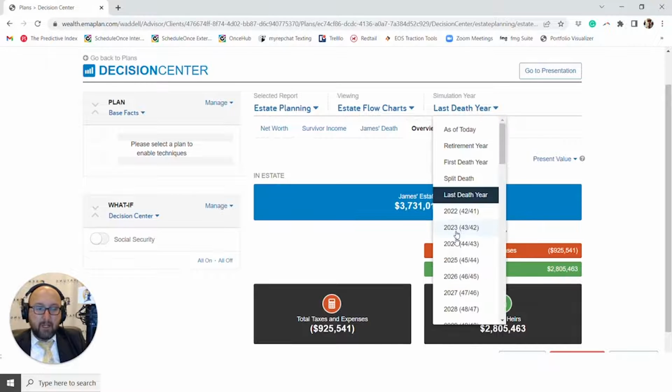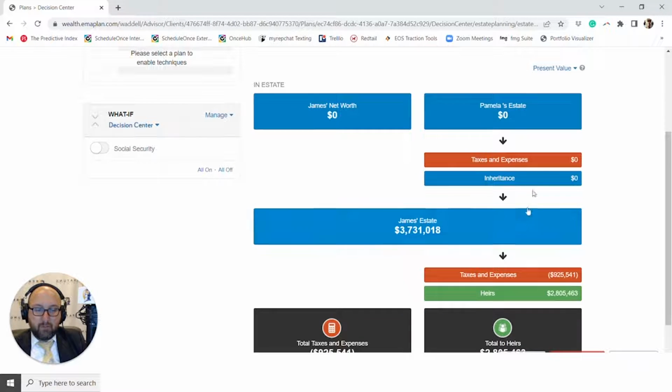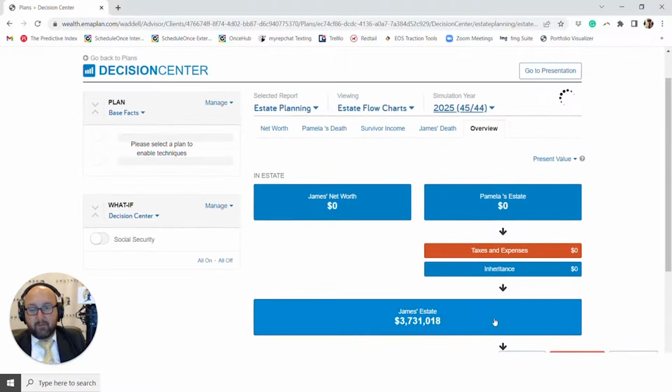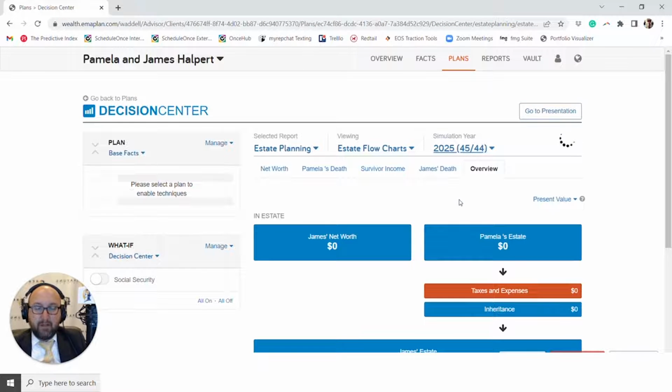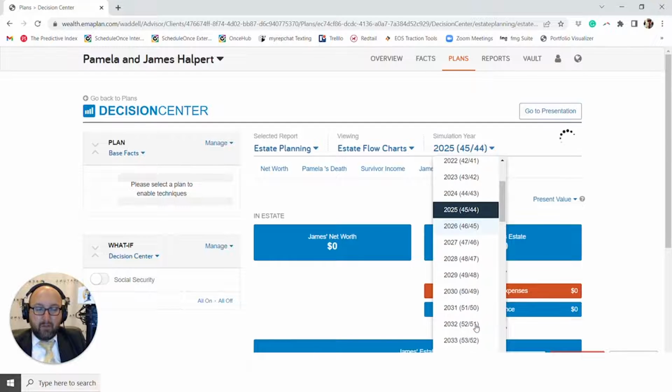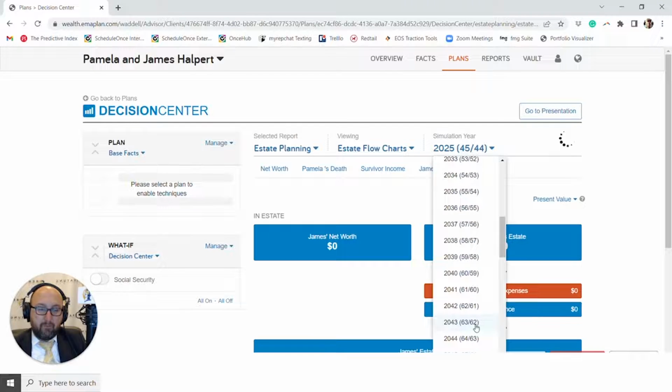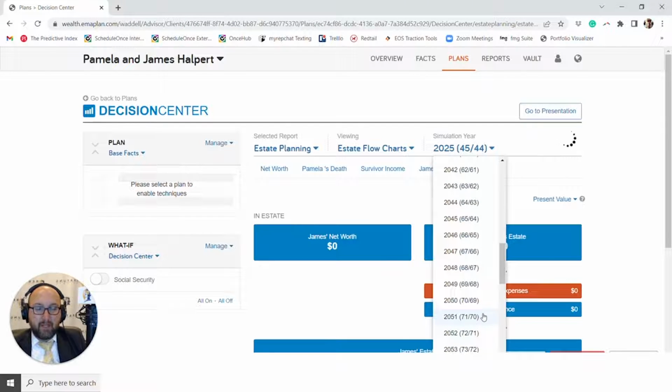Why? So we go and pick out a different year when there's two people, and you can see right here that these are going to be different than what's down here, depending on the complexities of the estate, if you start to have some trusts or other things involved in it. This is a pretty simple estate right here, but that is going to be a really important number to look at, the overall versus each individual part of the estate.